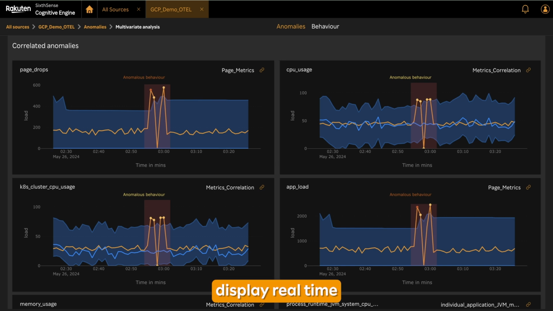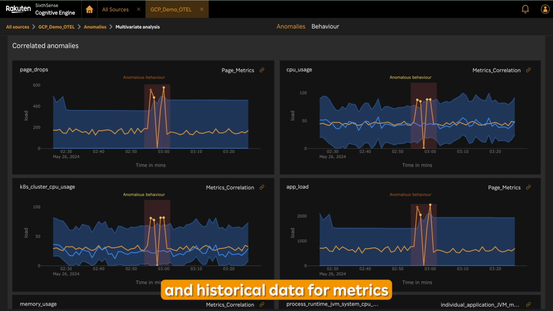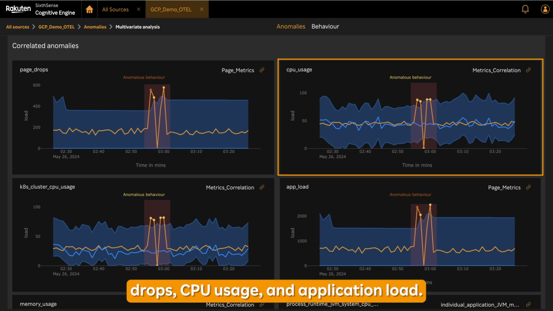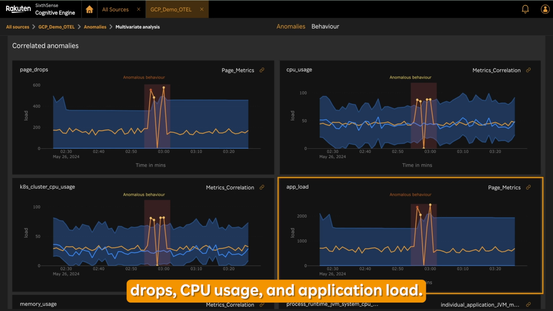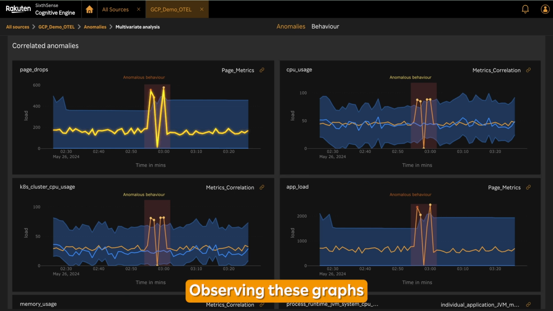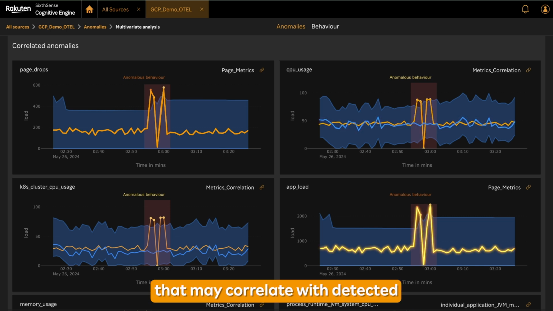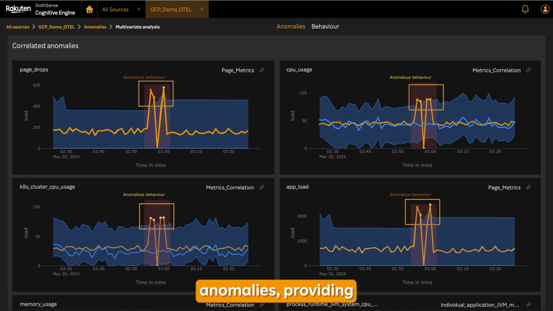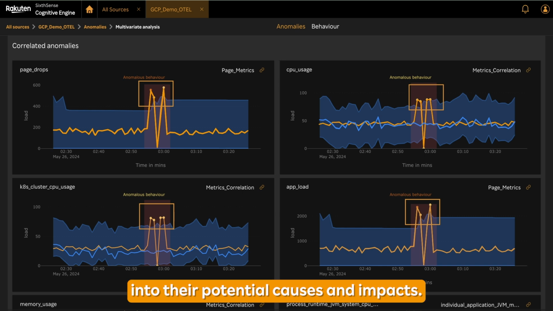These graphs display real-time and historical data for metrics such as page drops, CPU usage, and application load. Observing these graphs allows teams to pinpoint temporal patterns and fluctuations in performance that may correlate with detected anomalies, providing further insights into their potential causes and impacts.